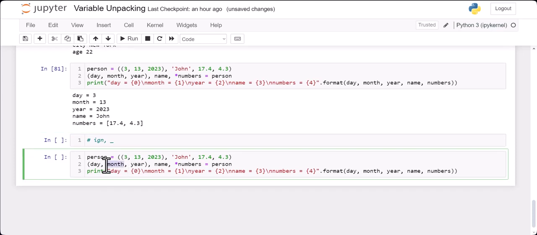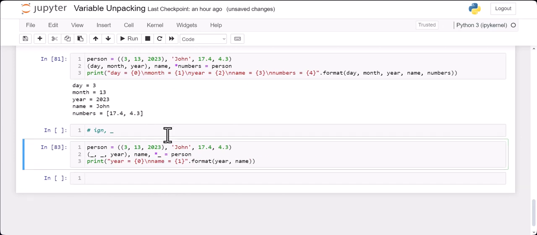So I'm going to put an underscore here, another underscore here, and another underscore here. So let me change this. As you can see, 3 goes to this variable here, 13 again is reassigned to this variable. Then 2023 goes to year, John goes to name, and the other goes to this variable again.